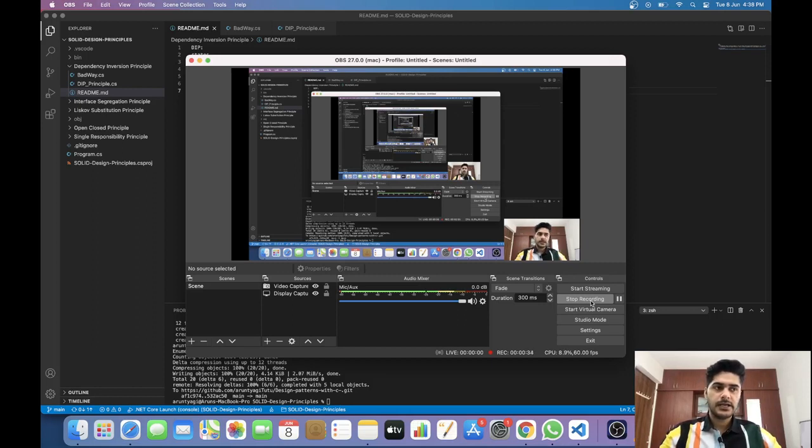But here, one request I have: when you are reading about one principle, just try to focus on that. Once you do that, organically you will be able to master these principles, and you will be able to use them when you are really coding.